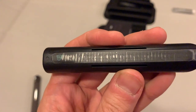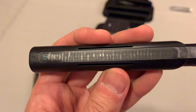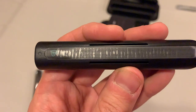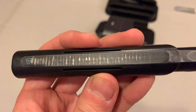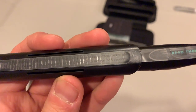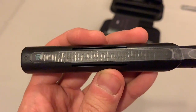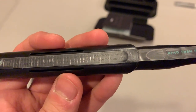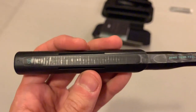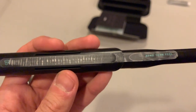It turns out that this sticky surface on the back is essentially restickable. I'll read this out to you. This strip sticks and unsticks to any clean, shiny, dry, and flat surface, mirror, glass, or tile. Just remove the sticker and press strip firmly onto surface for 5 seconds. So I'm going to go ahead and peel this off because it's quite unsightly to leave it on.